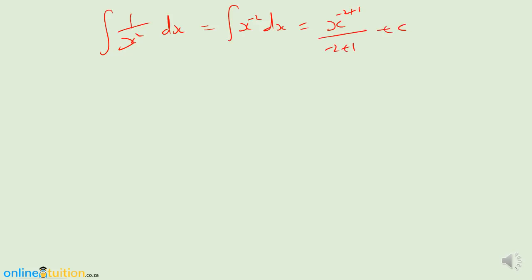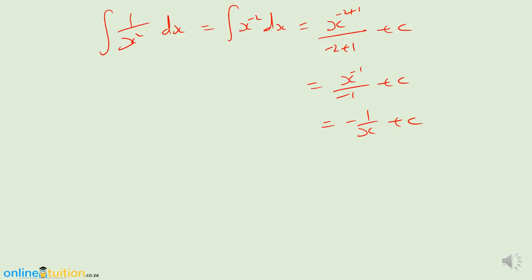Okay, let's do a few more for the neighbors. You know, always share your knowledge. That's the important thing. So I want to try something like the integral of 1 over x squared dx. What is that equal to? Well, we can write that as x to the minus 2 dx. And this is solved because you're going to add 1 to the power: minus 2 plus 1, plus a constant. So that becomes x to the minus 1 all over minus 1 plus a constant. And we know this becomes minus 1 over x plus a constant. That's the integral of 1 over x squared dx.